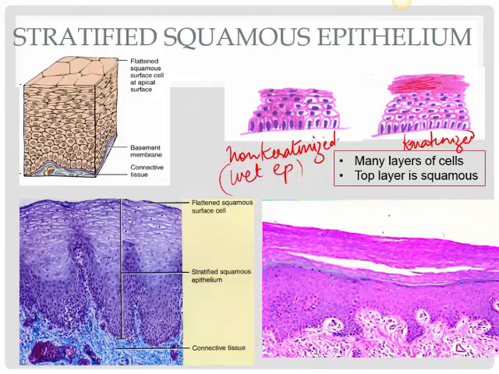So it kind of gives a homogeneous pink appearance, because these cells, as they are going away from the basement membrane, and from here is where they get their nutrition in the connective tissue below, they're getting further and further away. So they lose their nutrition and die. So all of this then becomes one homogeneous substance on the top, which is called keratin, which is a protein. So this is all dead over here. This kind of epithelium is also known as dry epithelium because the keratin flakes off, and this is seen in the epidermis of the skin.